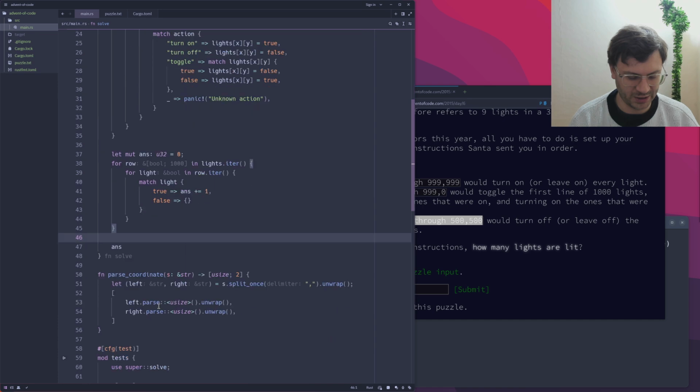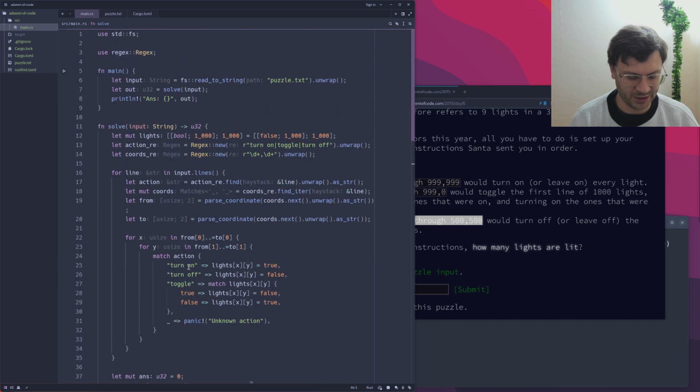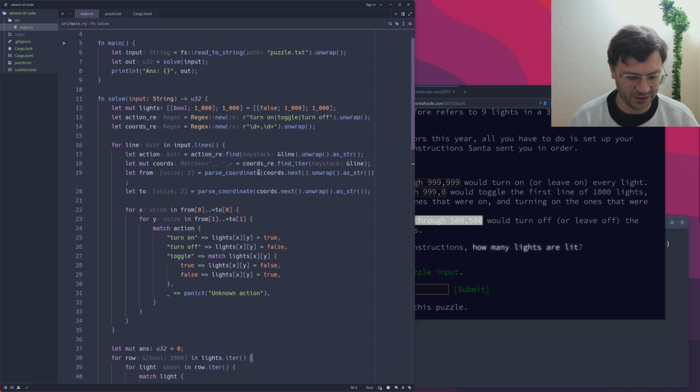Okay, so I think that's really it. There we go. So double checking. We're going to create an array of our lights. We have a regex to identify the action that we need to take, and we've then got a regex to identify the coordinates within that line as well. For each line in the lines, we identify the action.